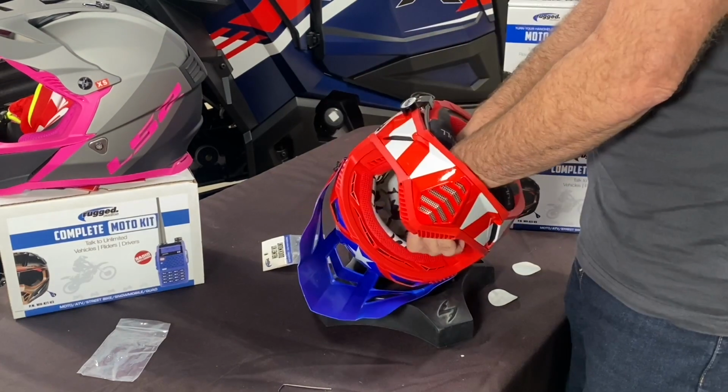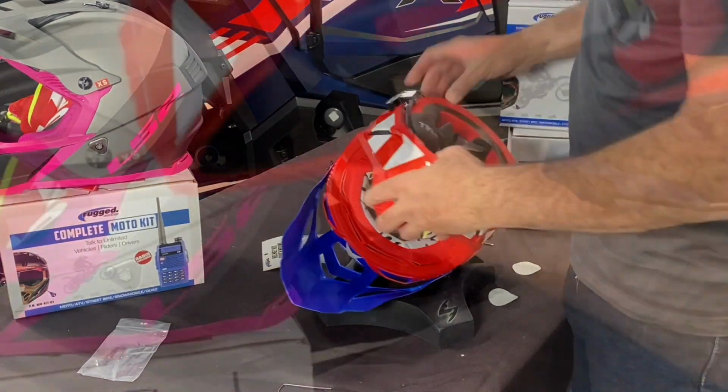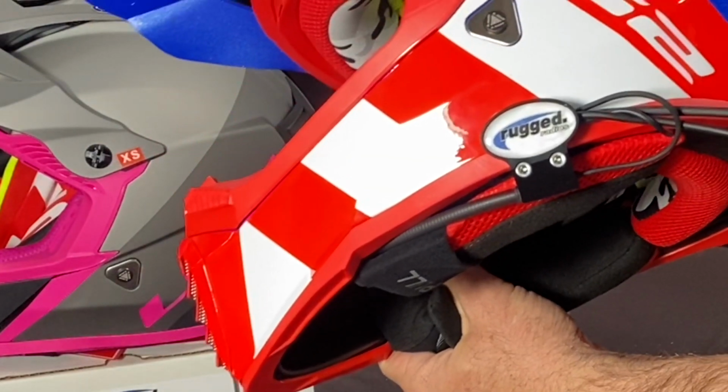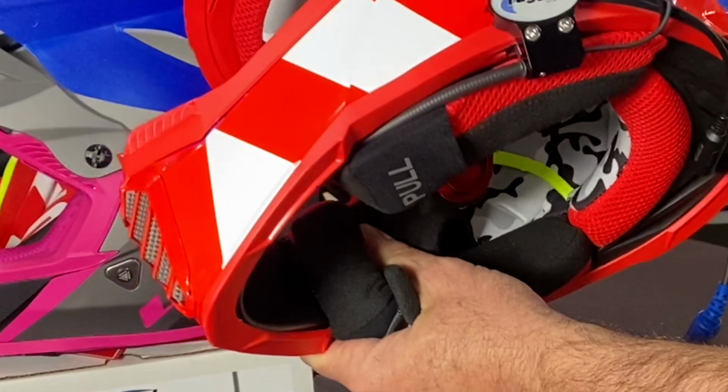So there you have it. Helmets are wired. Super easy to do with the HKQM and one of our rugged helmet kits. That will work with our moto kits, and it'll also work in any of our UTV kits or buggy kits.